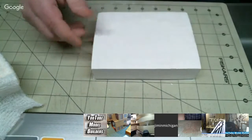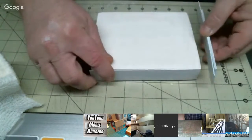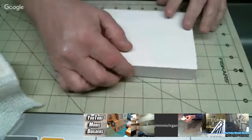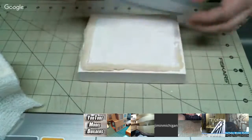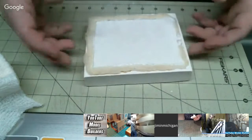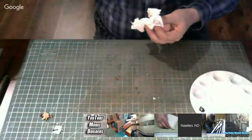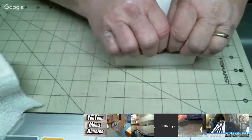Once it dried, then I just took the sides off that I had taped on there, which left me a brick looking like this. Now when I mold, the mold is sitting in its own base, and your mold keeps its perfect shape each time. I had a heck of a time getting that to release out of here.